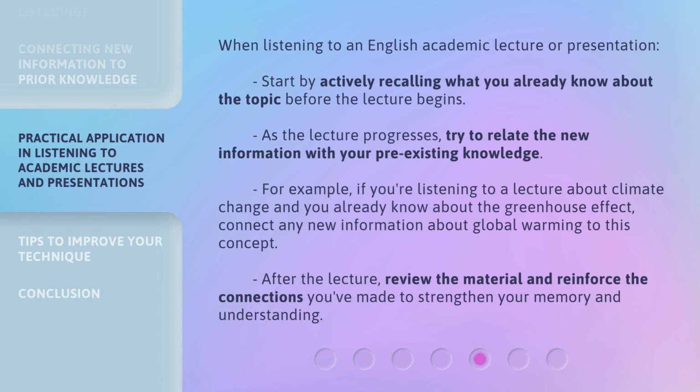When listening to an English academic lecture or presentation, start by actively recalling what you already know about the topic before the lecture begins. As the lecture progresses, try to relate the new information with your pre-existing knowledge. For example, if you're listening to a lecture about climate change and you already know about the greenhouse effect, connect any new information about global warming to this concept. After the lecture, review the material and reinforce the connections you've made to strengthen your memory and understanding.